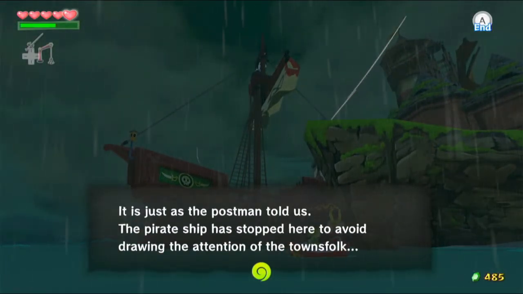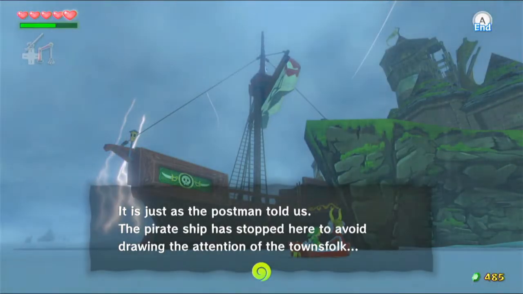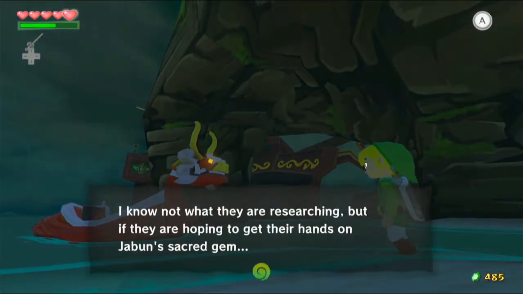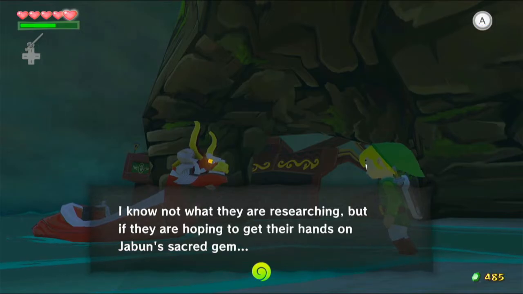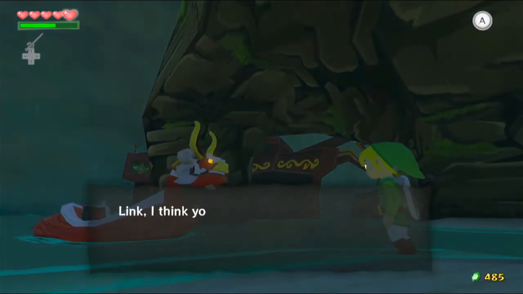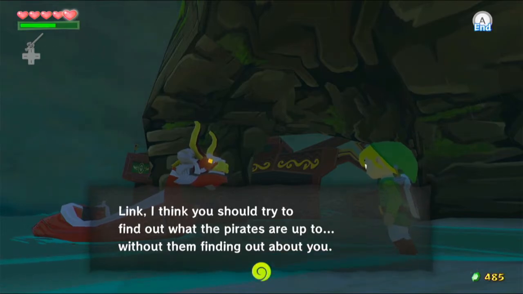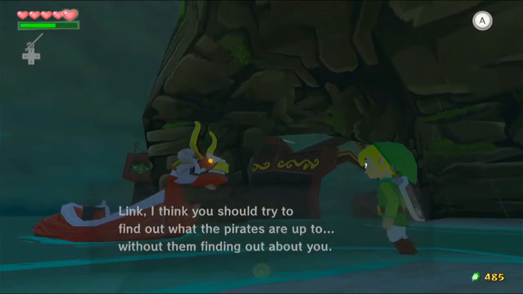It is just as the postman told us. The pirate ship has stopped here to avoid drawing the attention of the townsfolk. I know not what they are researching, but if they are hoping to get their hands on Jaboon's sacred gem, I doubt they would tell you anything directly if you were to ask them. Link, I think you should try to find out what the pirates are up to without them finding out about you.